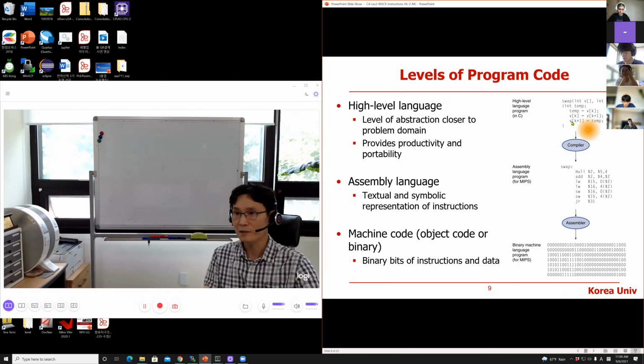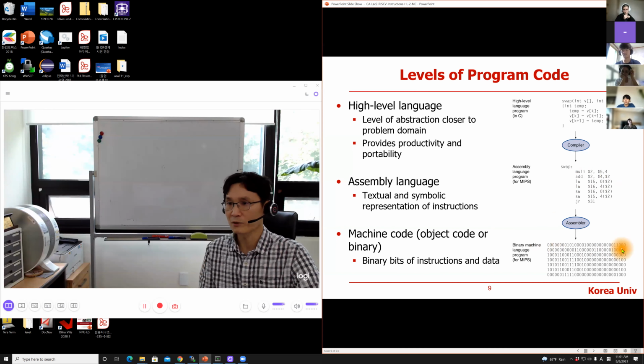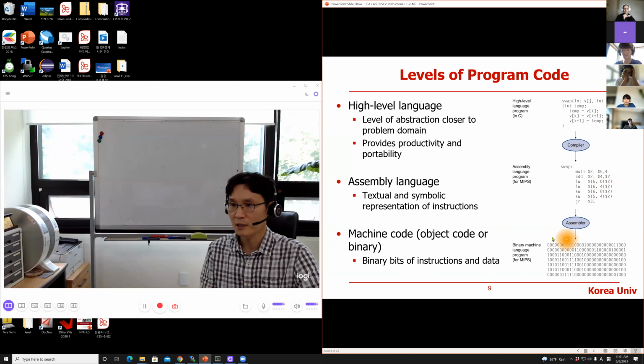High-level language is a C example, the code in C language, and the compiler is translating. The compiler takes this high-level code and translates it into instructions. And if you go through the assembler, another program, the assembler translates this multiplication instruction into these zeros and ones. Next, the addition instruction corresponds to this second line. For now, don't worry too much about this. I want to show you those are instructions and those are machine code, right?